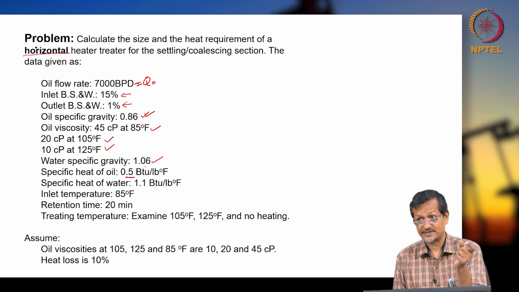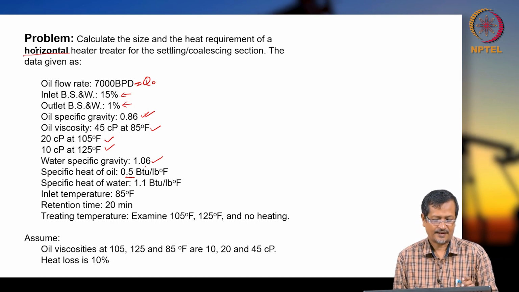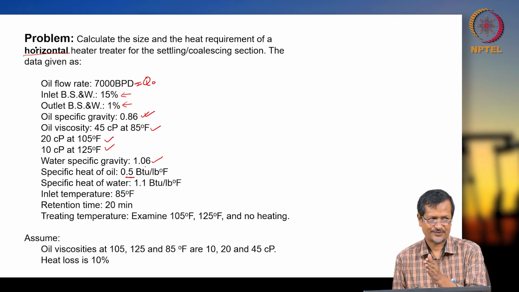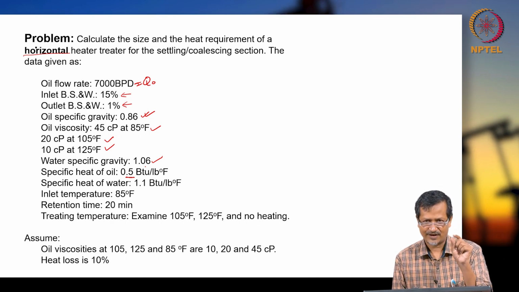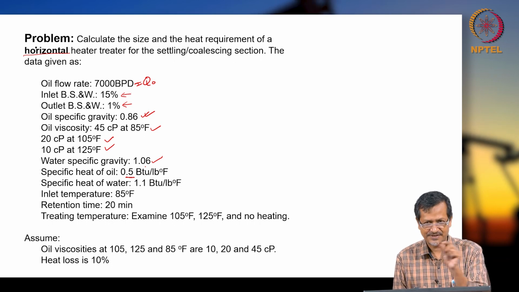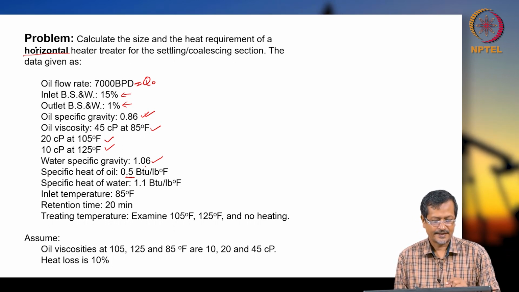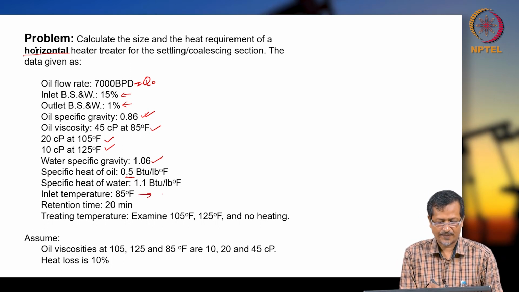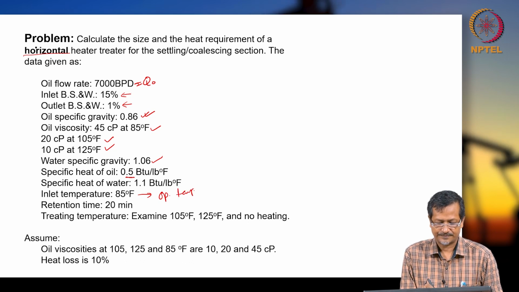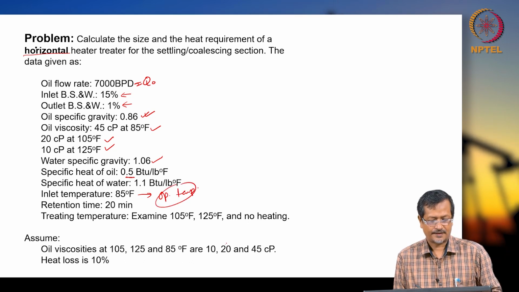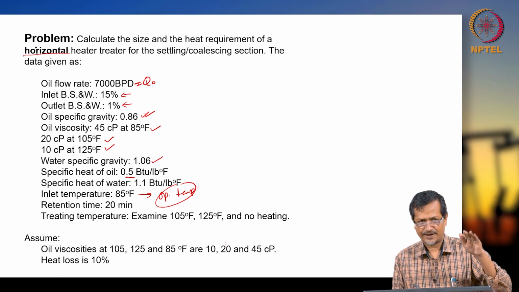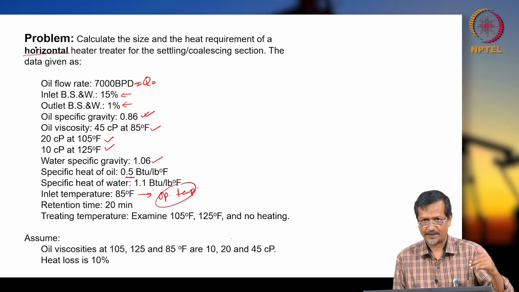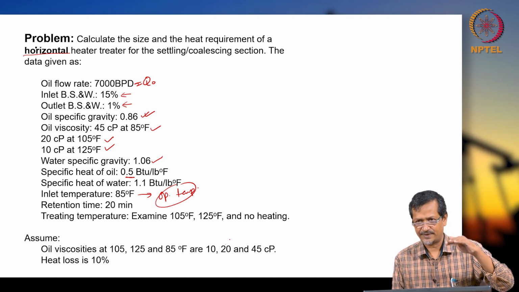If I ask you to select a suitable value, many times in exams I ask to assume a suitable value, so I'll see whether you have an idea of how much the feasible range will be. Within that feasible range you should guess. Inlet temperature 85 degree. You see this 85 degree, actually this is your operating temperature also. So fluid inlet temperature is higher, but operating temperature will be lower, because our inlet fluid will have lower temperature, so after mixing it will be lower temperature.